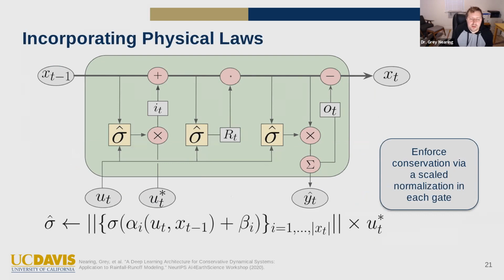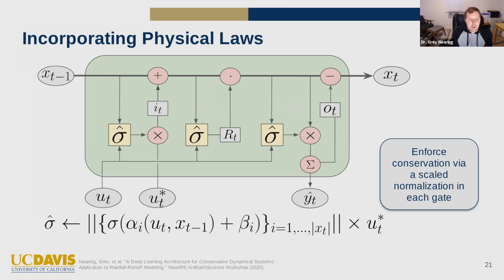I'm just going to tell you that the trick to enforce mass balance in an LSTM is basically that we turned all of the gates, the input gate, and instead of a forget gate, we have a reshuffling gate. Instead of just forgetting information in the cell states like you do in an LSTM, we actually move information around between cell states. So we have this reshuffling matrix that's column-wise normalized and multiplied by the cell states. Then we have the output gate like a traditional LSTM.